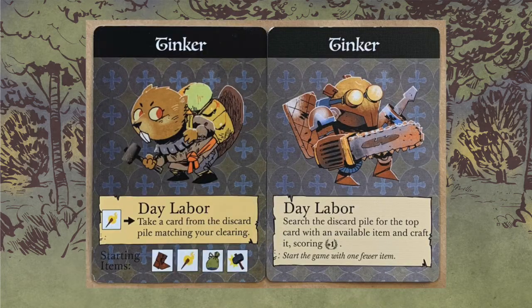Next up, Tinker. The moderate challenge from Clockwork 1, Day Labor. Search the discard pile for the top card with an available item and craft it, scoring 1 victory point.